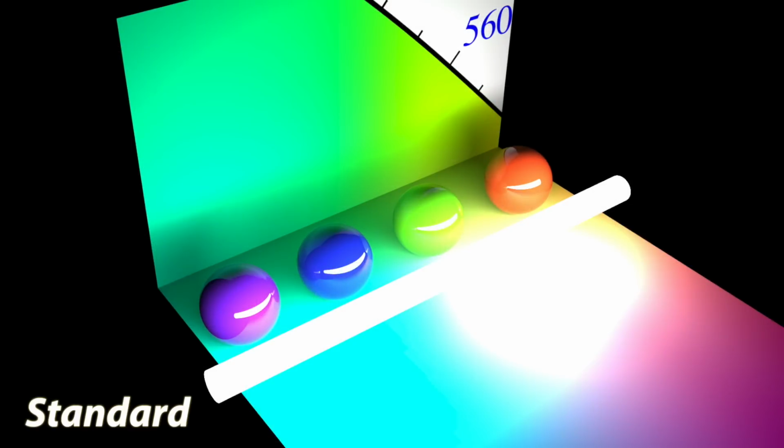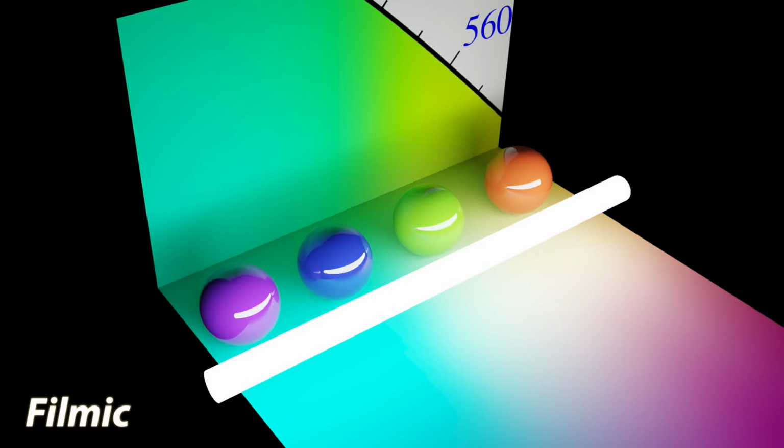Here's another variation of this where I'm actually using the CIE color chart as a bitmap to apply onto here, using my bright tube light with just standard, so no view transform. It clearly doesn't look very good. Let's turn on Filmic. Filmic certainly improves the transition and the smoothing between these areas, but as soon as we turn on AGX, we get this.